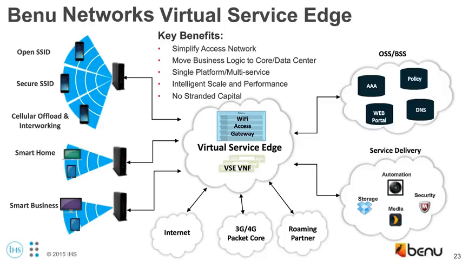The virtual service edge also interworks with not only the commodity internet, if you will, but with packet cores, 3G and 4G packet cores, and also does some interworking and roaming for Wi-Fi customers as well today, as well as the required back office integration, and looking forward to a world where we have bespoke custom service chains for each individual device, so that my device gets a different service chain than my teenage boys in the house. Perhaps they have a parental control filter or time of day restrictions, and I, as the parent, don't have those in line. So this is the type of richness and device addressability that we supply with the virtual service edge technology.